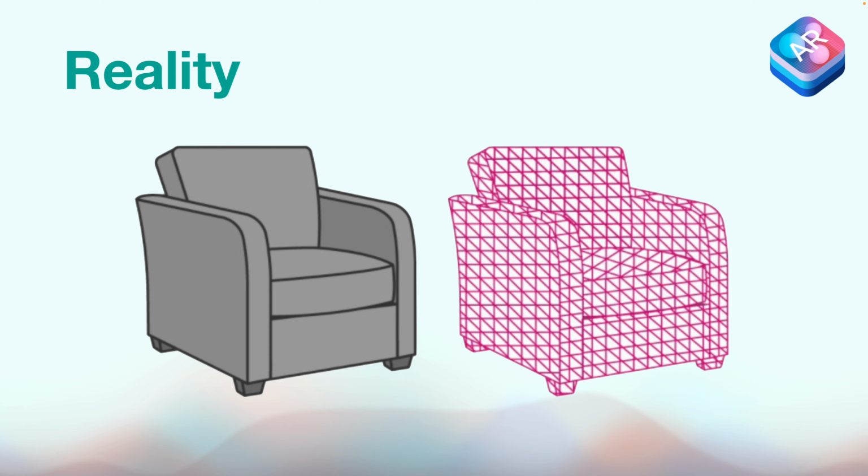And usually after we have all these critical points, we're going to triangulate the points that we have. So that means connecting the dots with lines and forming these triangles. And usually the more the triangles, the more accurate the scanning of the object or the scanning of the environment. Any questions so far?